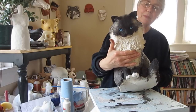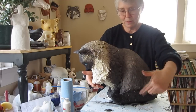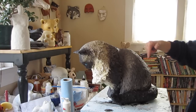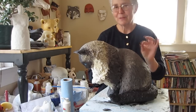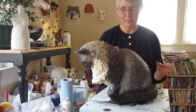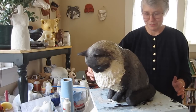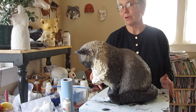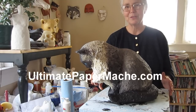I think she's done. She's got nice blue eyes that really stand out. The glazing liquid really did pull the colors together — I put a lot of different colors on the body area and I didn't want it to look striped or blotchy. Every hair on this cat is probably five different colors, so it had to have a lot of color variation in the body, and the glazing liquid really helped with that. She's finished and all ready to go sit on the windowsill. I hope you enjoyed this whole series on how to make a paper mache cat — it just takes patience. Thank you very much for watching. Come back and visit me at UltimatePaperMache.com. Bye bye.